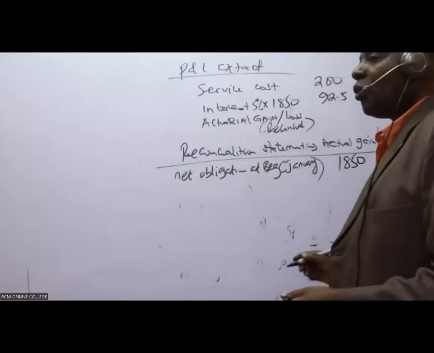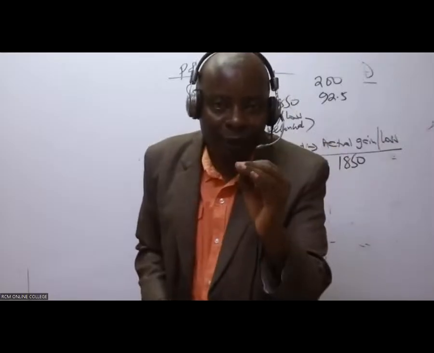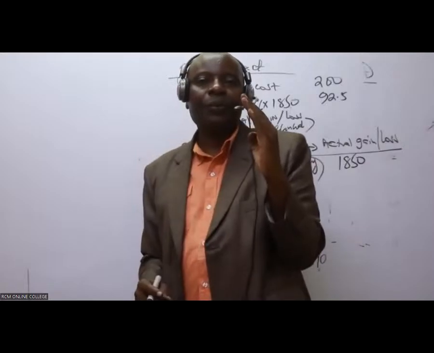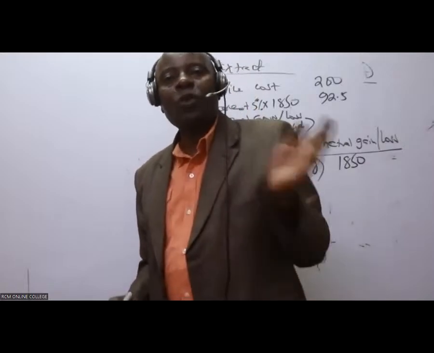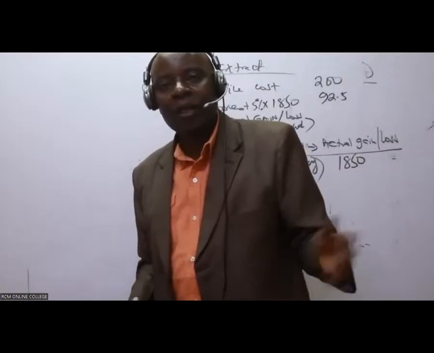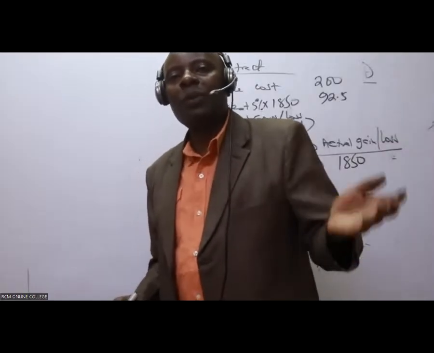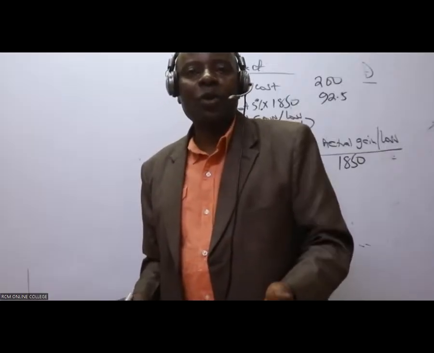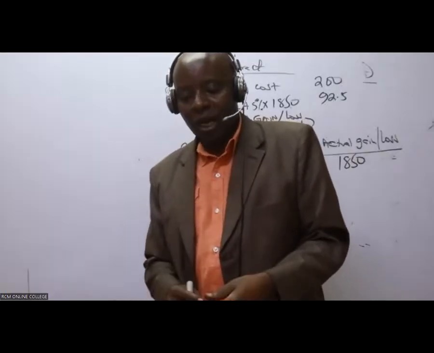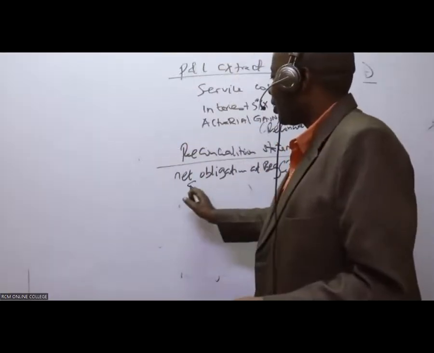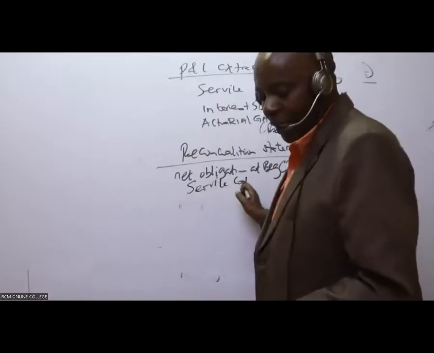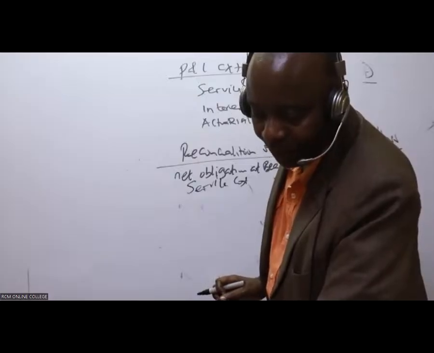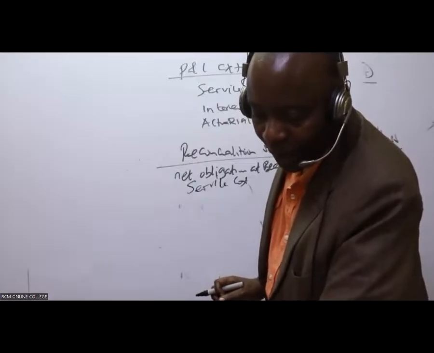So then what do you think will be bringing changes to this particular obligation at the beginning? What will make this obligation increase? Of course, as employees continue rendering services, automatically we expect the employer to be making contributions to the plan, and the obligation increases. So we have, ladies and gentlemen, the service cost. Is there somebody who is able to see the service cost there? The service cost is how much?